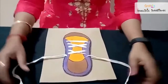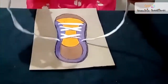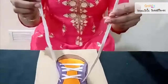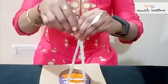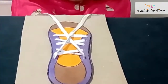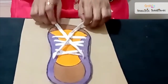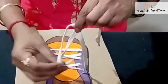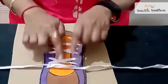Children, there is a shoe and there is a lace. Now, what I am going to do is I am going to take both the ends of the shoelace — one side and there is another side. Now, I am going to crisscross it. Children, how is it looking? Which alphabet does it look like? It is looking like alphabet X, isn't it? Now, I am going to put one end of the lace inside this and pull it out. This is our knot.